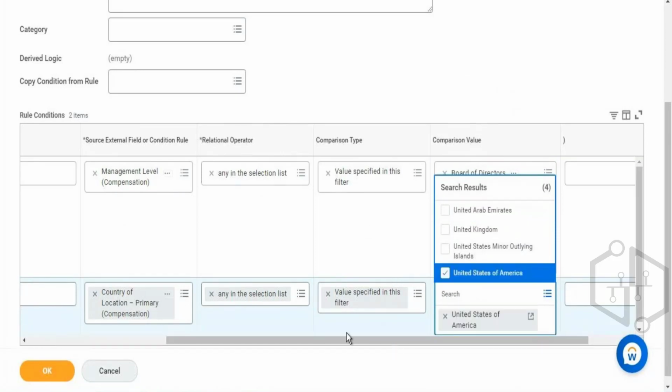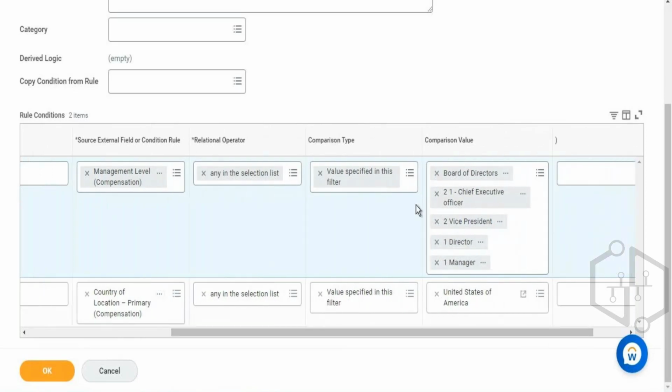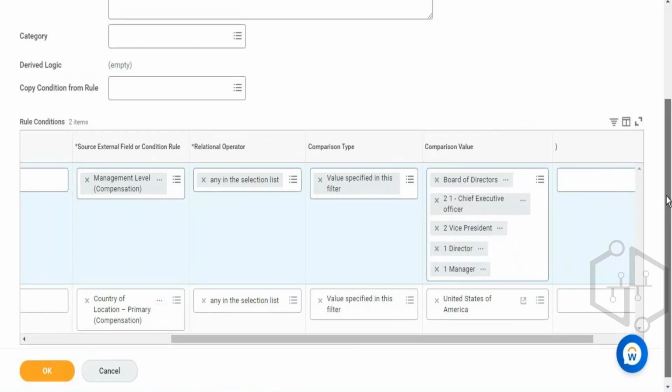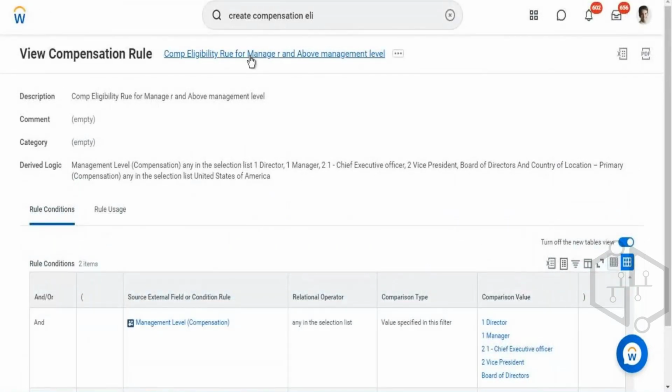So once you define the country, people of this management level, people who belong to the board of directors team, and the CEO, vice president, director, and manager roles, who belong to the US, should be applicable for this eligibility rule that you are defining. I'll save this.